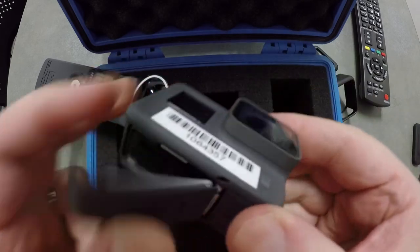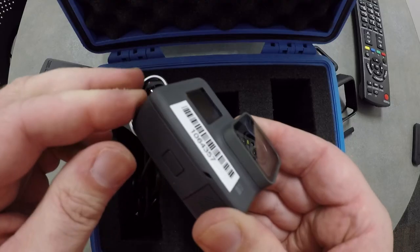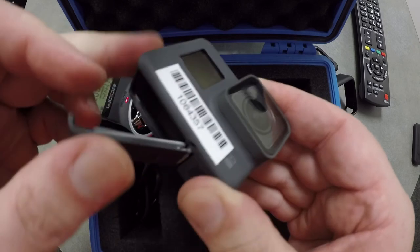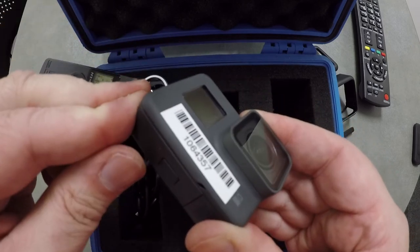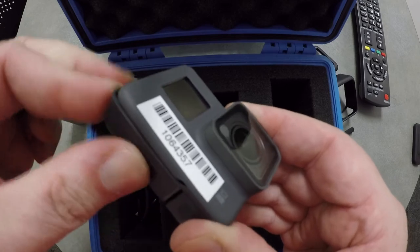And then this door, and you see how it kind of made that popping sound? You don't want it like that. You want it to close all the way.